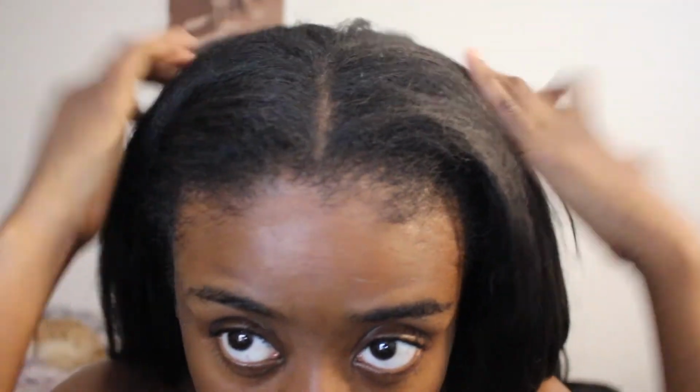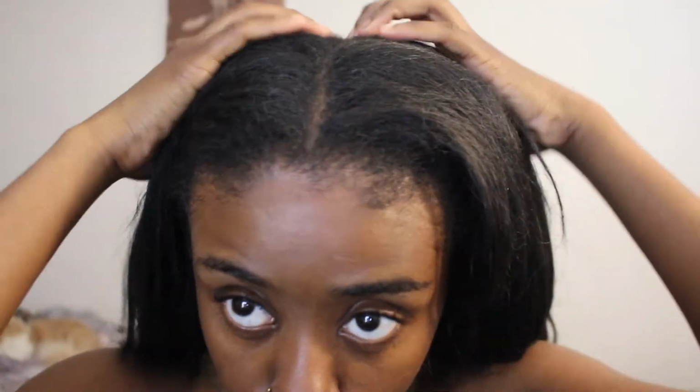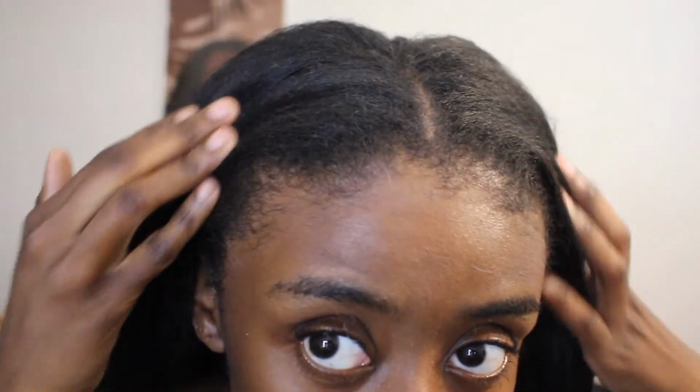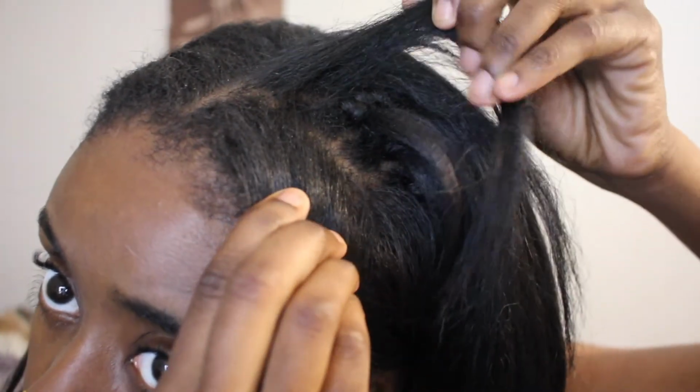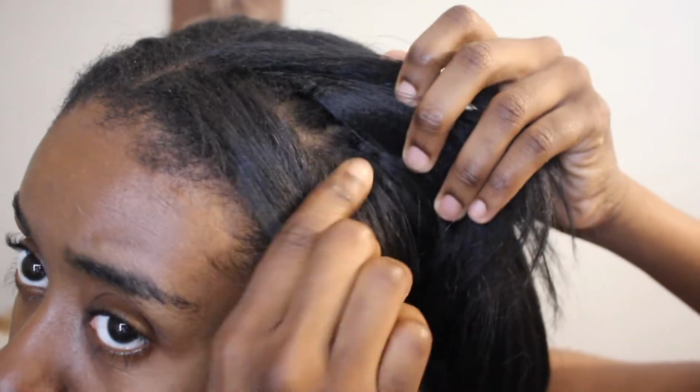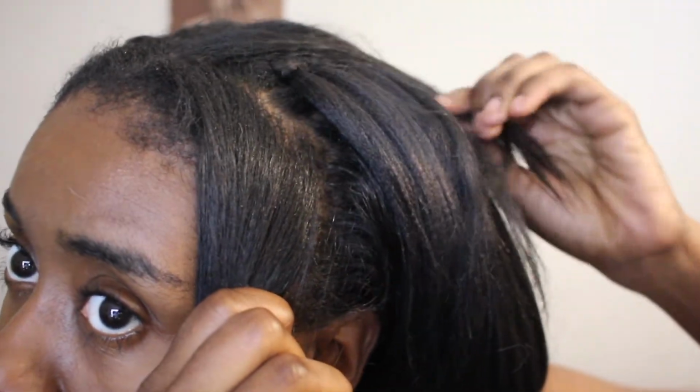Okay, so the hair is done, finished. I did the leave out. I straightened the leave out in the front. I made a middle part with the leave out that I had. And you can see right here, the hair is crocheted. The hair is straightened in front of it. The leave out is there in the front of it.